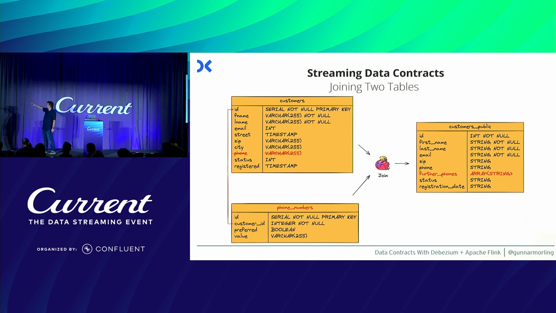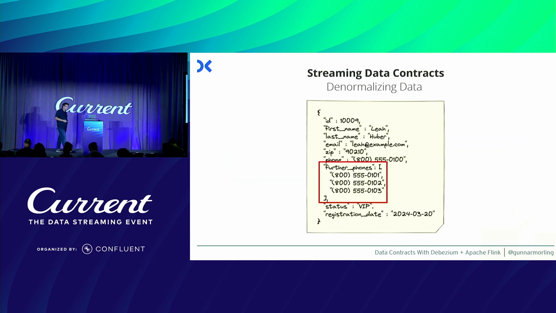What we rather would have is what we see here on the right-hand side. So something like an array of our data, essentially this kind of nested data structure. So here we have a change event for one customer with all that data, and now the phone numbers are embedded into this as an array. And now whenever anything in the customer changes, or if the phone number changes, they would get this event, and they would have the entire view onto one customer.